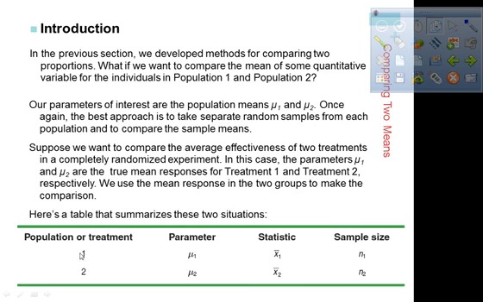So what you're going to end up doing is having population group 1 and 2. You'll have your parameter, so you'll have your mean of the population of group 1, your mean of the population of group 2. You'll have your mean of your sample from group 1, and your mean of your sample from group 2, which is your x-bars, and then you're going to have your sample size. What you're going to have to notice is that a lot of times you have different sample sizes for the two groups. So a good way to keep everything organized is to write it down. If you don't, you'll confuse yourself.